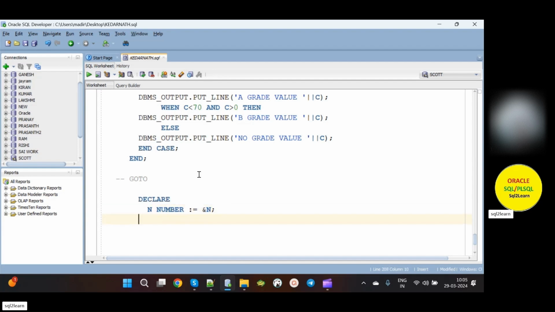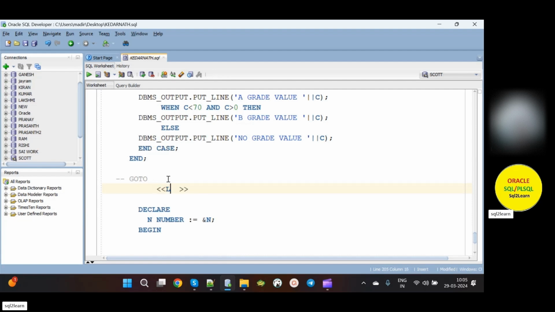And now begin. So in GOTO, we need to mention a label. Like this, you need to mention a label.